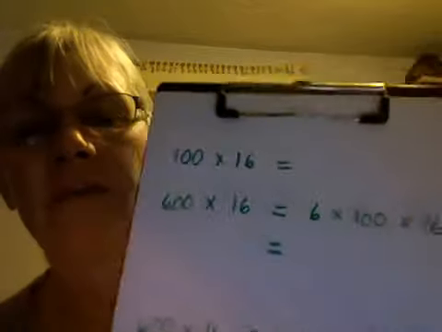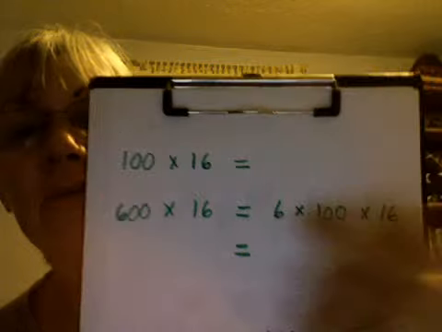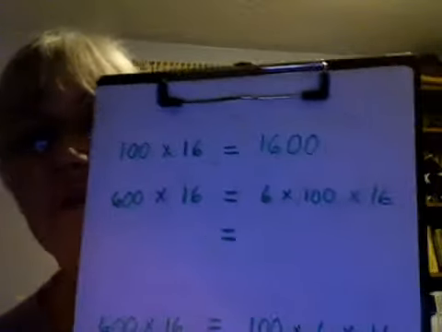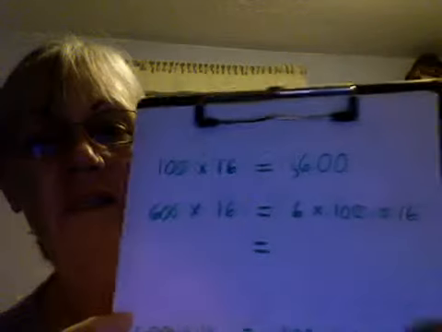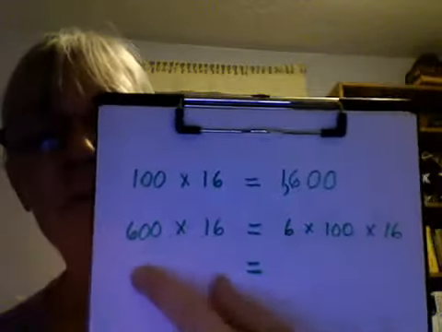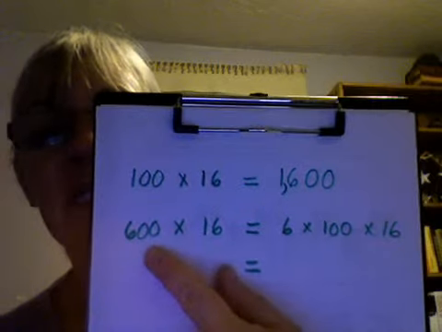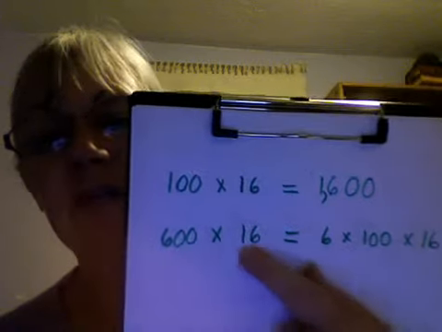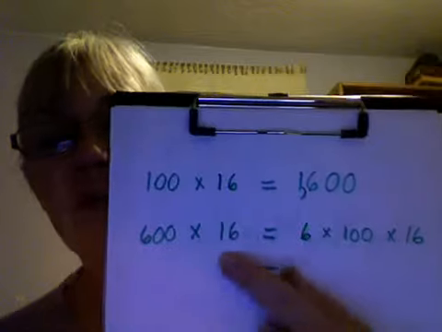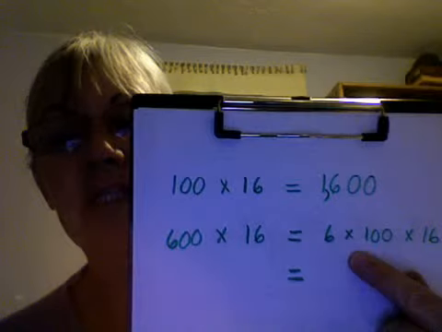Here's another example to look at. Without the place value chart, we can think that 100 groups of 16 is 16 hundreds. We know that hundreds always have two zeros on the end. I'll put the comma where it goes. But now look what we will do if we need 600 groups of 16. I'm going to break that 600 up into its parts.